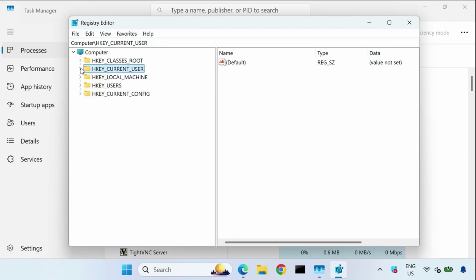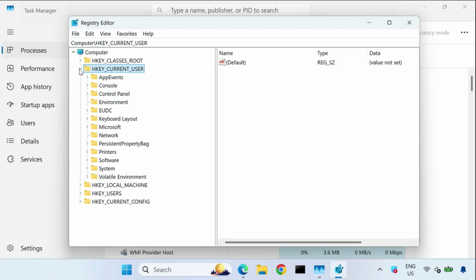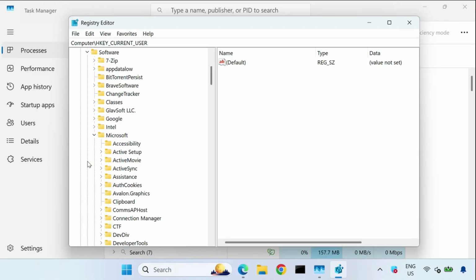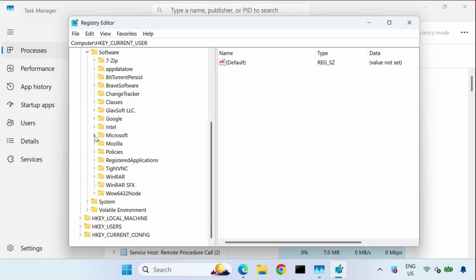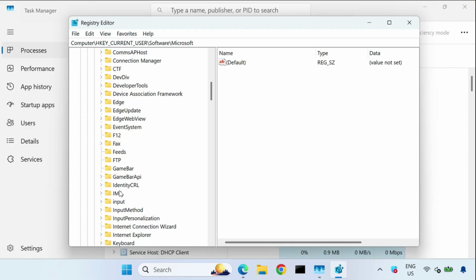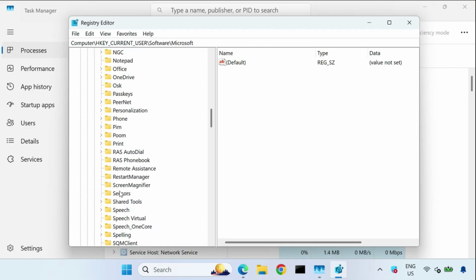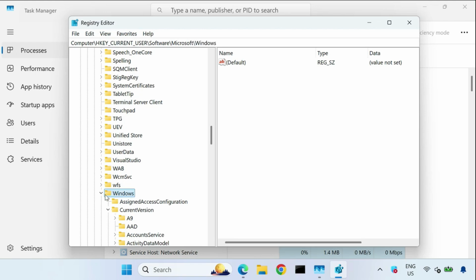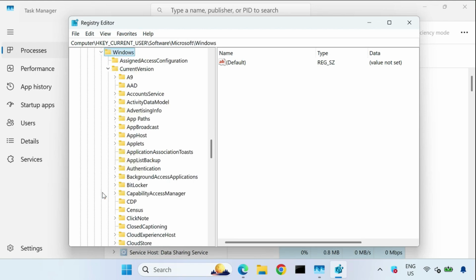So first, HKEY_CURRENT_USER, expand this and then expand Software. Then Microsoft. Okay, Microsoft, in the Microsoft folder, scroll down to Windows. Expand this.